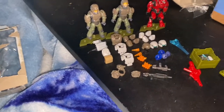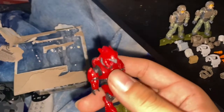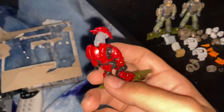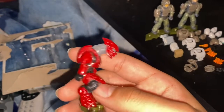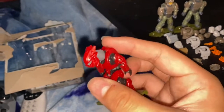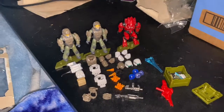Let's take a look at the figures first. We're gonna start with this elite, because this is the first red elite we've gotten in this armor, and my lord it looks amazing. I've been wanting a red elite like this for the longest time. I'm hoping they put these in blind bags — that would be amazing — just like with the Clash on the Ring blind bags and the recent recon getaway sets.